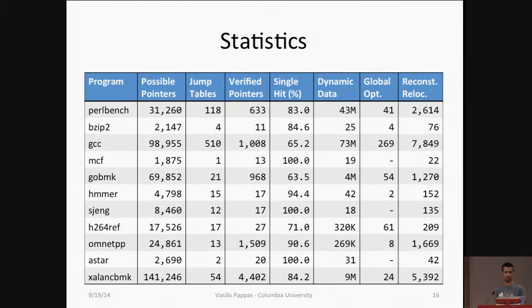Two things that are important to see from here are, first, that the single hit ratio is relatively high most of the time, which makes verification easier for us. And another interesting thing to see is that the number of times that we get a hit for an address that we have already fixed due to dynamic data has a high variance. So it's really based on the program behavior. We see that this ranges from a few tens to tens of millions. And as we'll see in the next slide, this is usually the main cause for the performance slowdown we see.